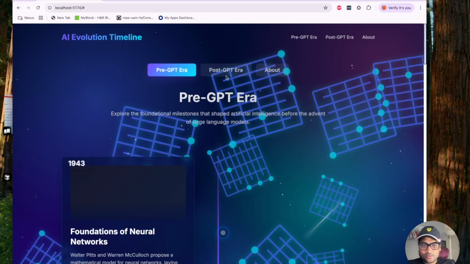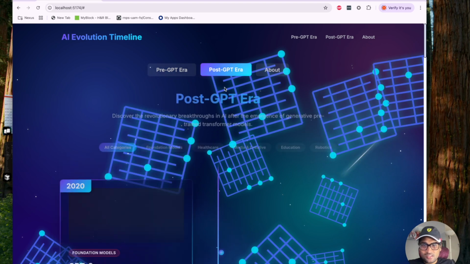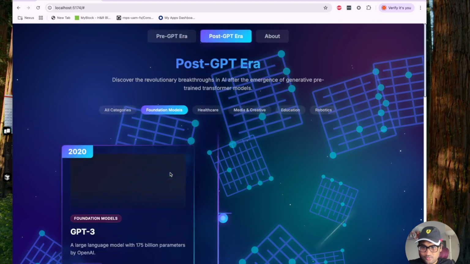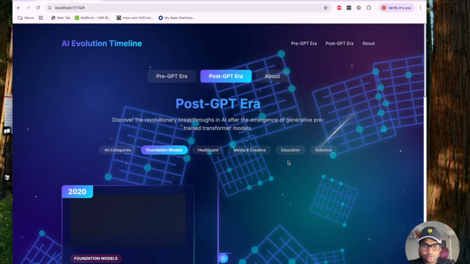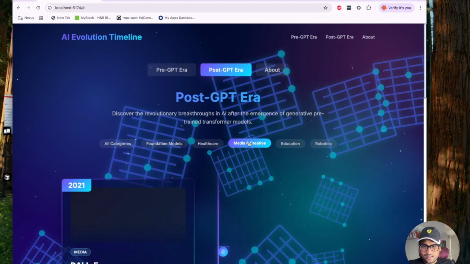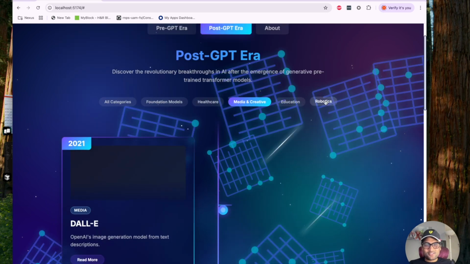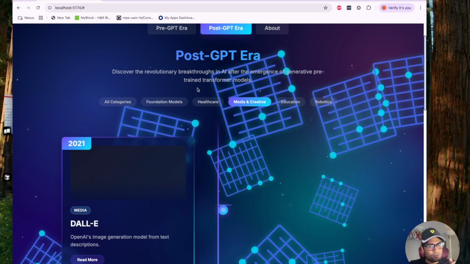That's nice. And when you click on post-GPT, it organized everything in a clean manner. When I click on foundation models, I see foundation models. That's awesome. When I click on media, I see information related to media. Awesome. This is super cool. I think we have a product.